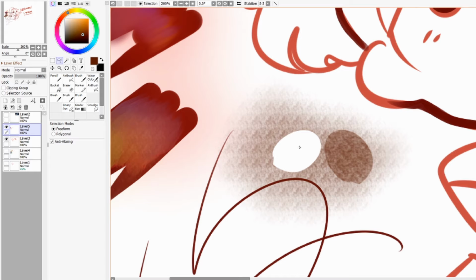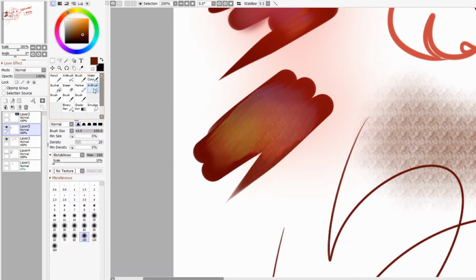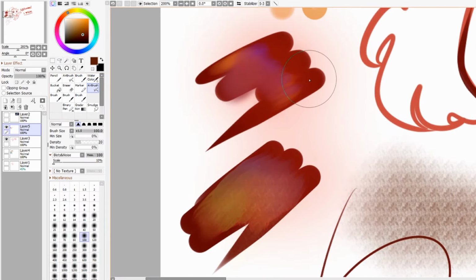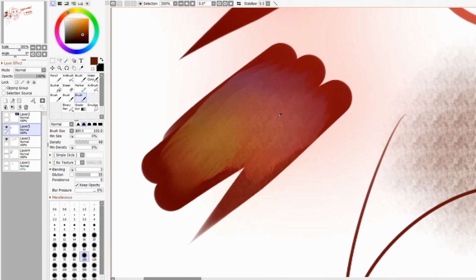The best way to work around this in SAI is by using it in very small sections, like in areas of flesh where you want a subtle texture to show, or maybe to dab on a bit of roughness to some rocks or the ground. And by simply blending or blurring out edges or areas that feel like the texture is starting to look repetitive, you can make it work.